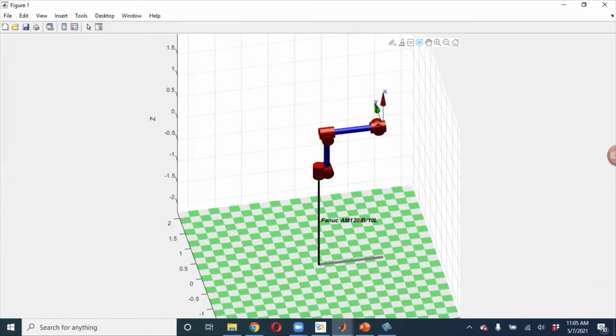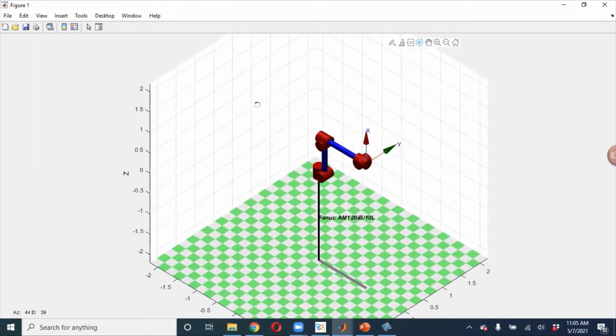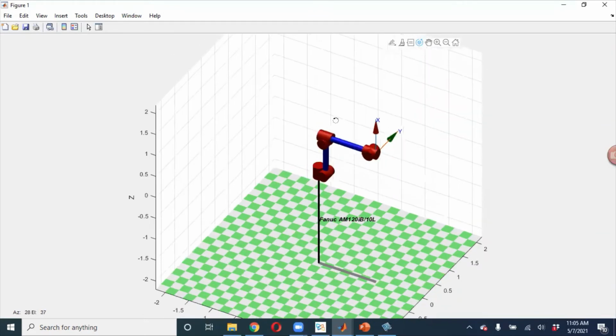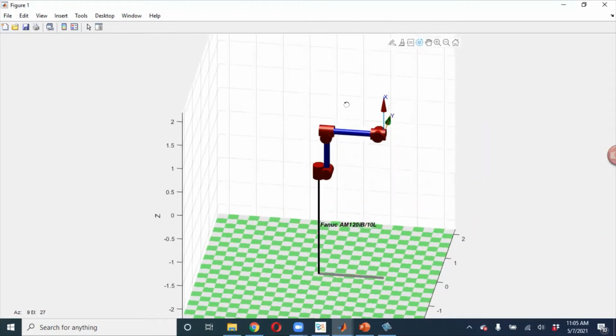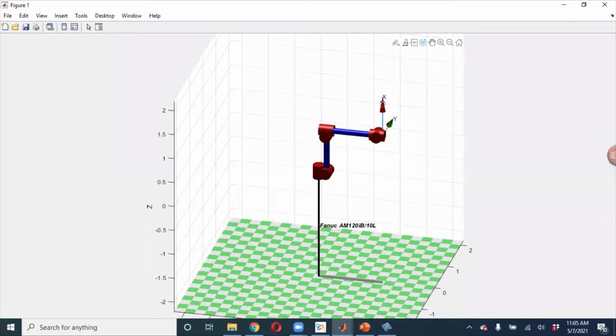I want to find the orientation of the tool frame for which X is pointing upward and Y is pointing into the page. So where will Z be? X is your index finger, Y is into the page, so Z is there. Wow, it's quite interesting.